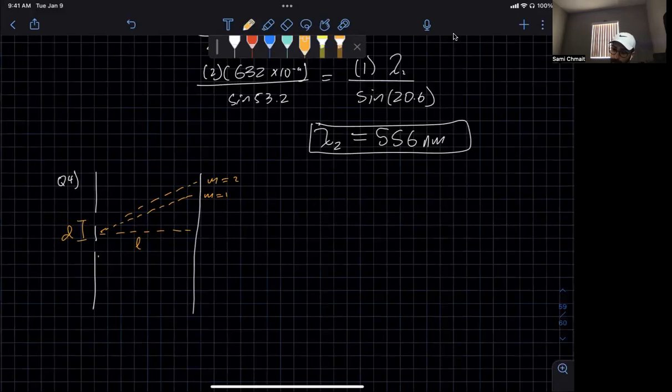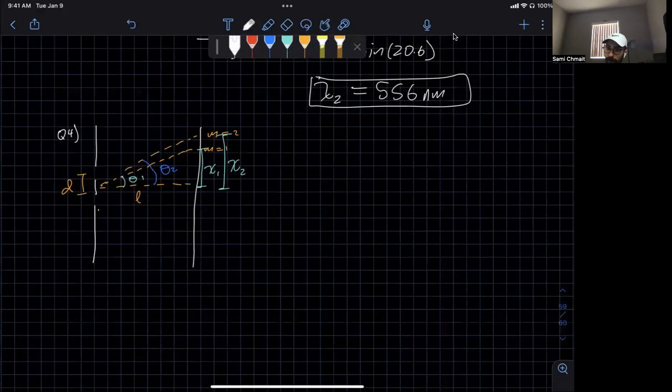Okay, therefore, from m1 down, we'll call that equal to x1. And from m2 down, we'll call that equal to x2. Okay, and we have this angle theta right here. Well, theta 1 and theta 2, right? So this would be theta 1, and then from here to here would be theta 2. Okay, so we plotted enough here. We're dealing with a double slit bright situation. We know our equation we're going to be using, d sine theta is equal to m lambda.